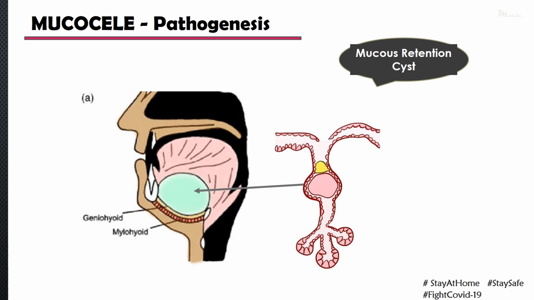The floor of the mouth is an ideal location because of the sublingual glands and submandibular glands. The ducts open against gravity, hence such ducts are ideal for formation of any obstruction, which will result in retention cysts. So here you can see an example of a retention cyst which is present in the floor of the mouth but based around above the muscles of the floor of the mouth.